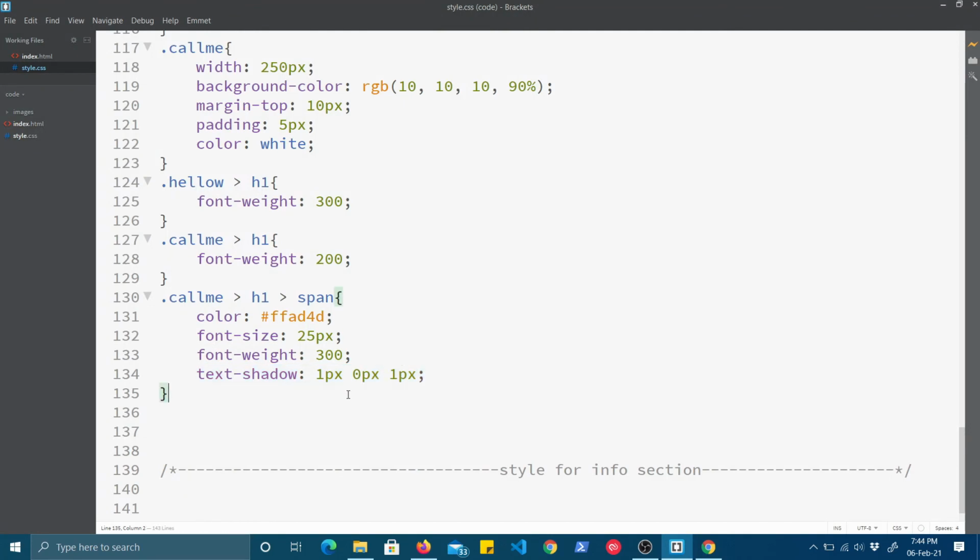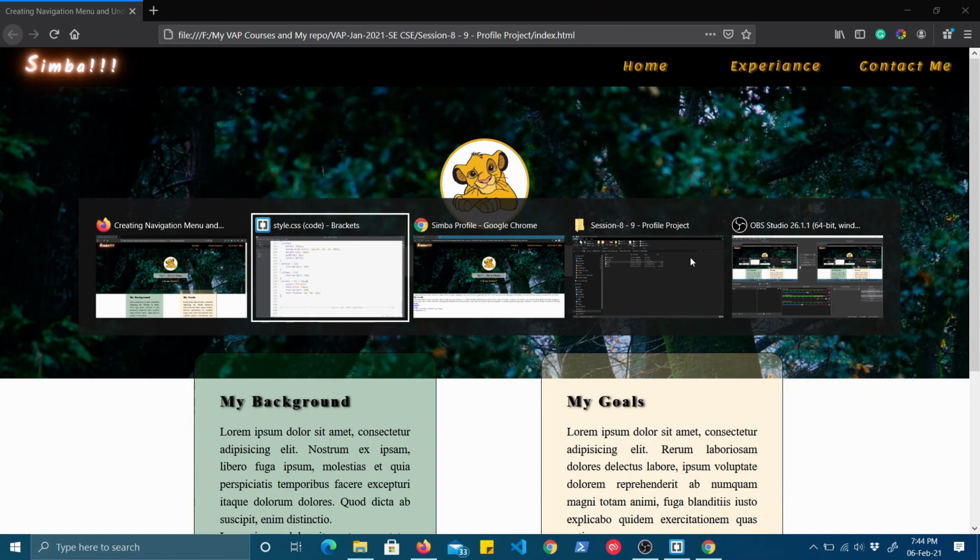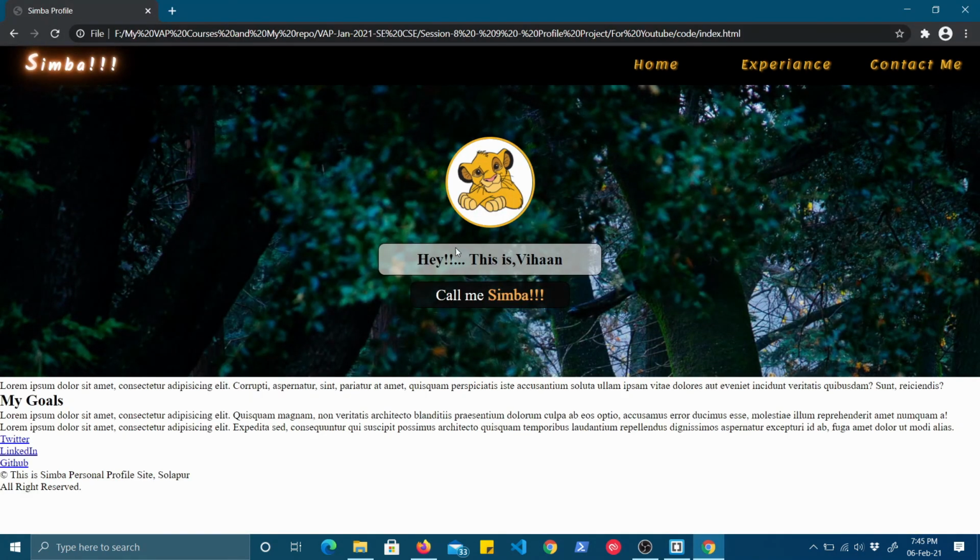So that's it. This is what I think we have done everything. Yes, we have applied the transition. We have applied everything, and see, by mistake I am showing you the completed site. Yes, this is what we want, right? We have this animation, right? Okay, good. So the remaining part is this info section, and we will decorate or style it in the next video. So at this point of time we'll stop.